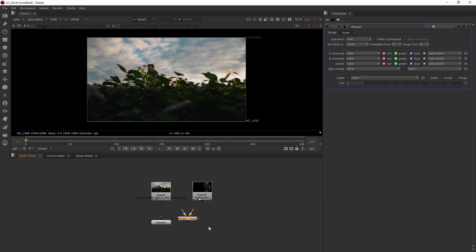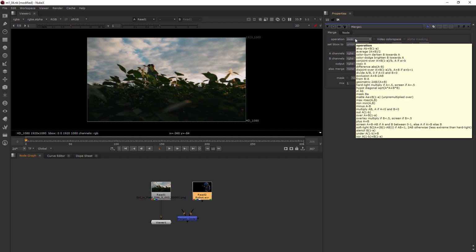So how do we know which of these read nodes, our robot or our field, we want to be on the B pipe versus the A pipe of our merge? Well, one thing that you need to keep in mind is that the A pipe is always going to be the thing that you want on top in a typical merge operation of over.